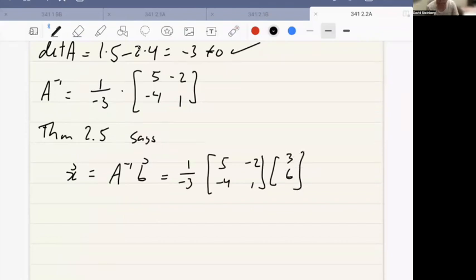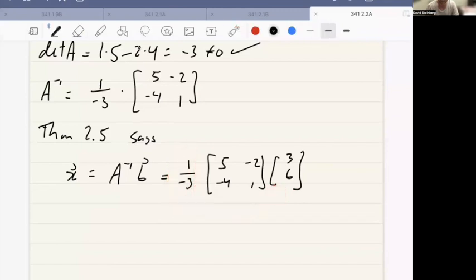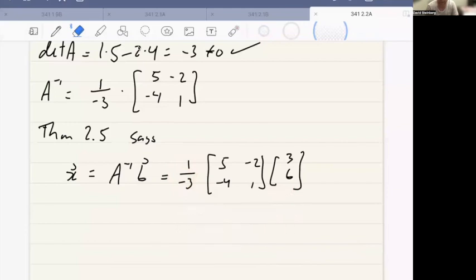Okay, and already I can see why I'm happy I left that 1/3 out. It doesn't matter if we apply the 1/3 before or after this matrix multiplication. So we could hit that 1/3 directly onto our vector first and make life easier for us. So this is just going to be 5, -4, -2, 1, and now 3 over -3 is -1, 6 over, oh, sorry, I realized I've done something different in my notes. Okay, let's just do it the straightforward way and multiply these two together first.